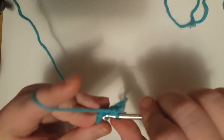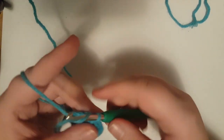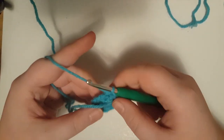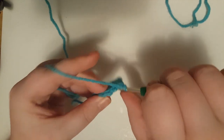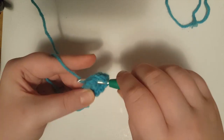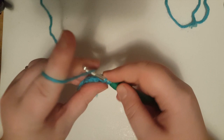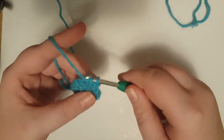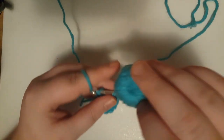So then you're going to go ahead and slip stitch into that first stitch. Now what we're going to do is work 1 turning chain, turn our work, and then insert our hook through the center of the circle and pull back a loop. Make sure you don't pull too tightly, that way the yarn gets all the way up here, because we're trying to cover up these stitches in the middle to make this design right here.